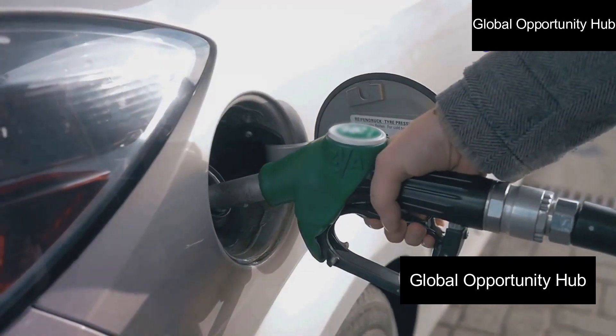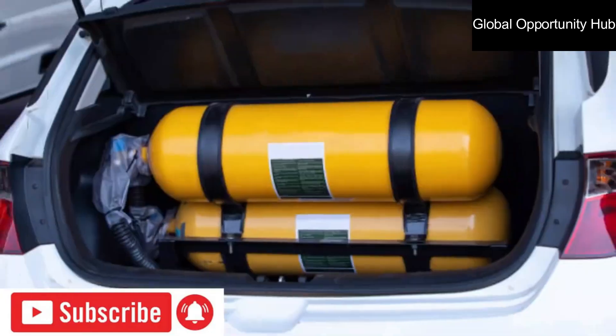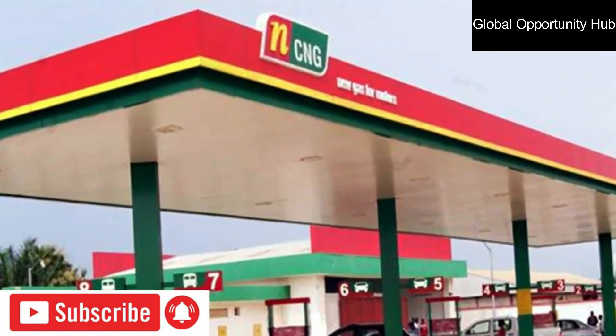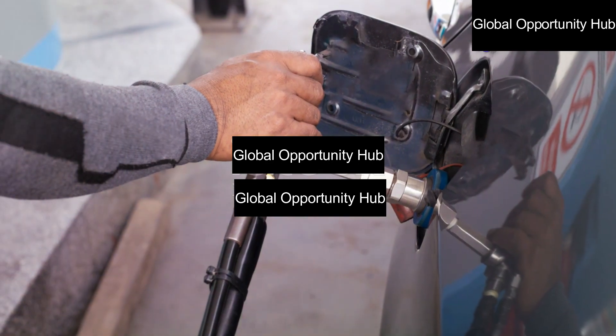Here is how to convert your fuel car to run on natural gas, and also how to convert back in case you are in an area where there is no CNG — that's compressed natural gas. Do you know you can convert your car from a fuel car to CNG and vice versa anytime?